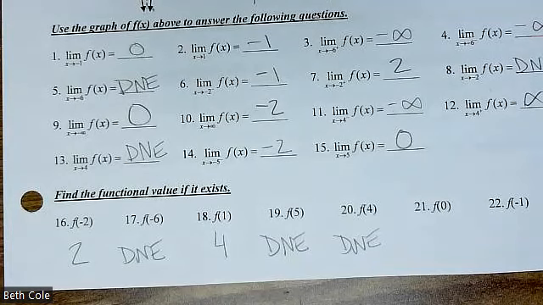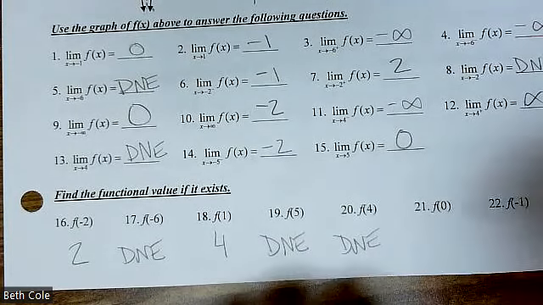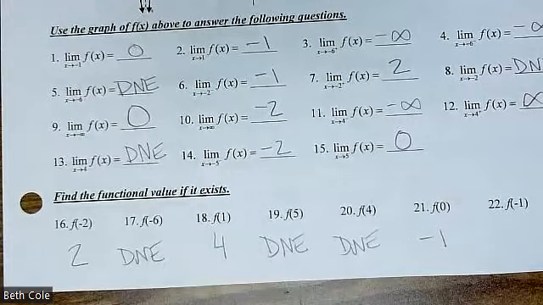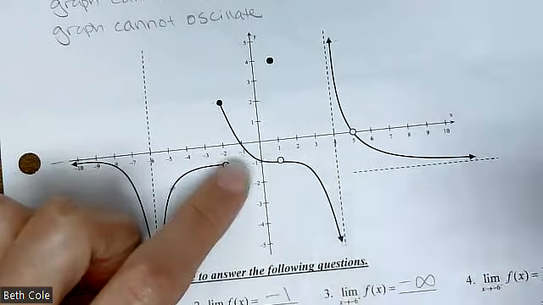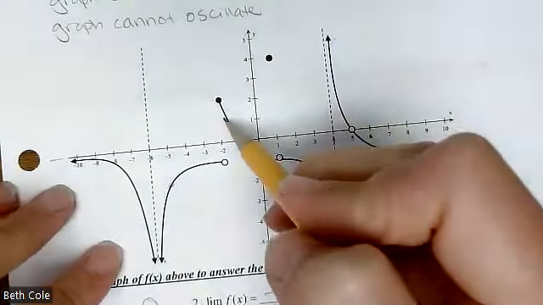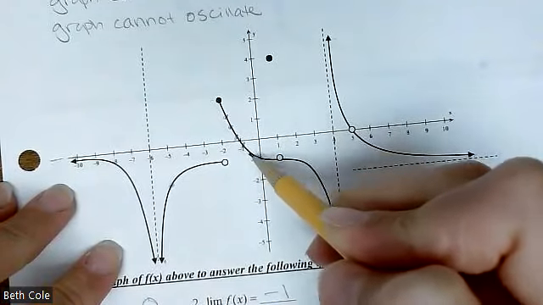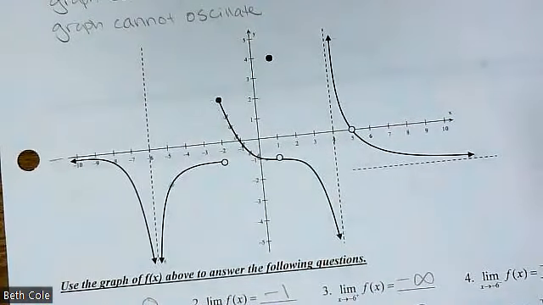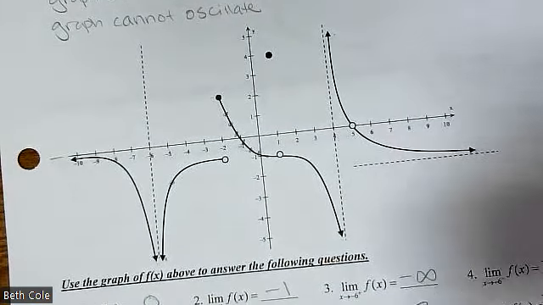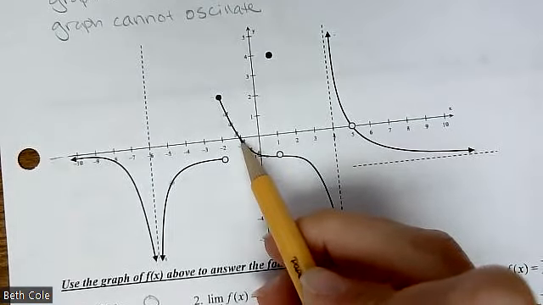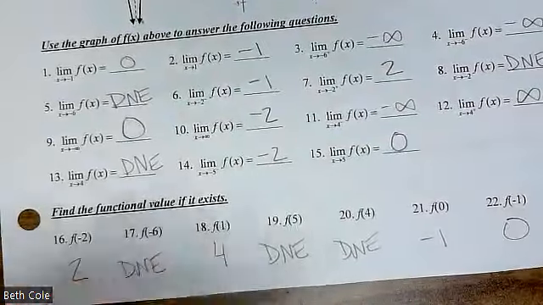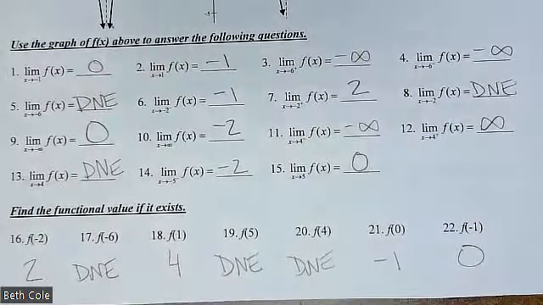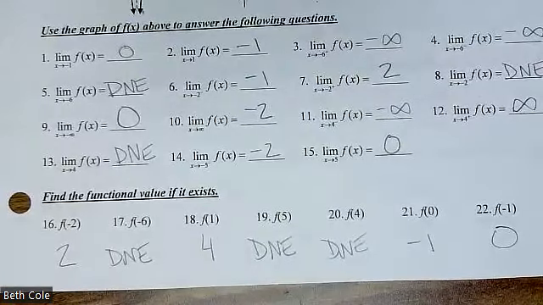f of 0, so the actual point for 0. -1, good. I do get asked this sometimes, but Miss Cole, I don't see an actual filled in point there. There are points everywhere, there's a point here and a point here. Do you get what I'm saying? The graph is a series of points. There is a point there, just because it's not bolded, it's still a point. All right, and then f of -1 is 0, good. So these were limits, that's behavior, that's just where it is headed towards. This is, is there actually a point there?